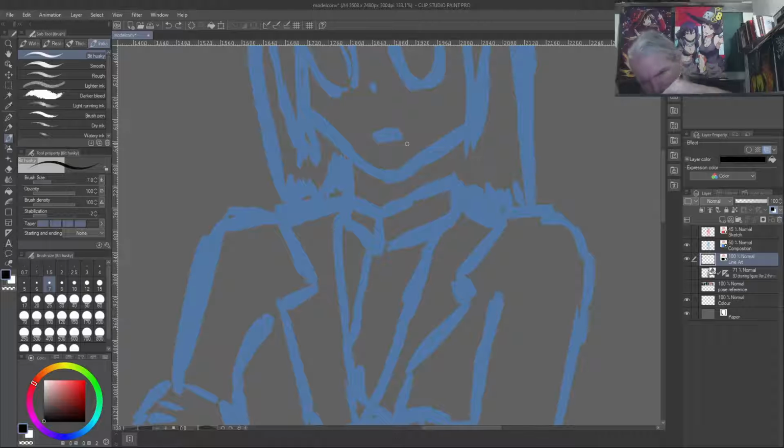I'm not putting enough pressure on the pen. This needs to be wider. I still need to decide what I'm doing with the mouth area.